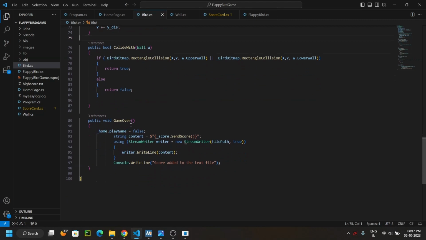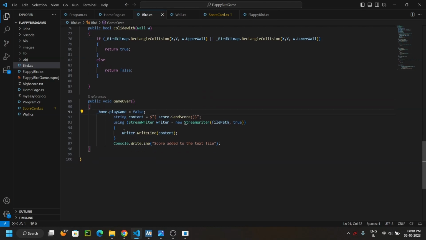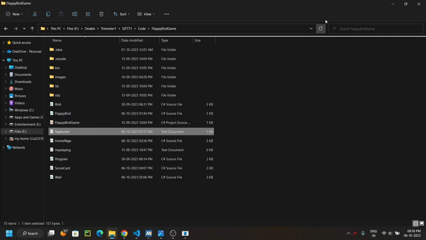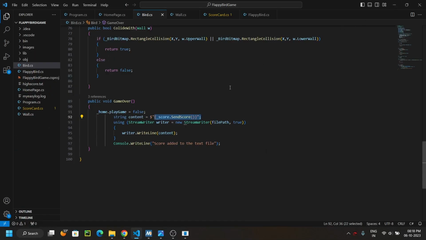And finally, we have the game over function. This game over function sets the play game variable that we saw earlier to false, and it updates the notepad text file that we saw earlier, this high score text file, with the current score.